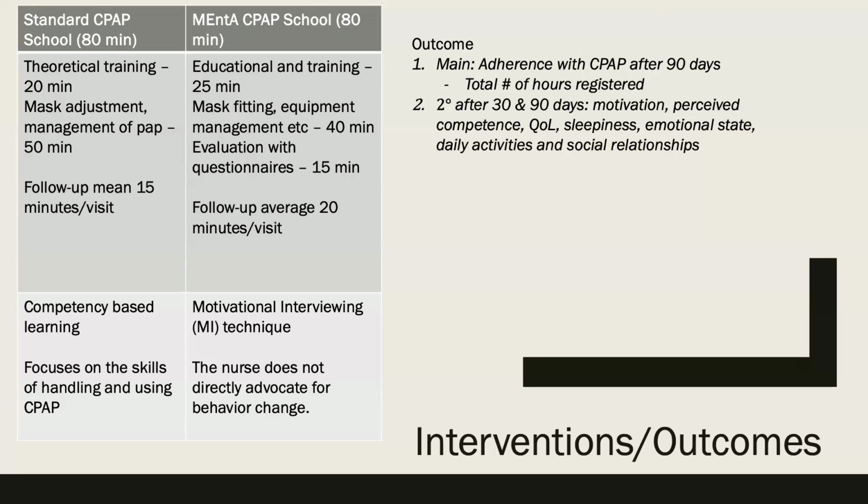That's what they said. And then one of the other things they looked into for quality of life was some sort of well-being scale questionnaire. For the sleepiness scale, they used Epworth. They also used emotional state, daily activities, and social relationship questionnaires, in which they ask good, normal, no change, bad. If you take into account your sleep problems, how would you say you are in terms of your mood, activities, social relationships? So it's more of a yes, no, good sort of question, and what the response was.